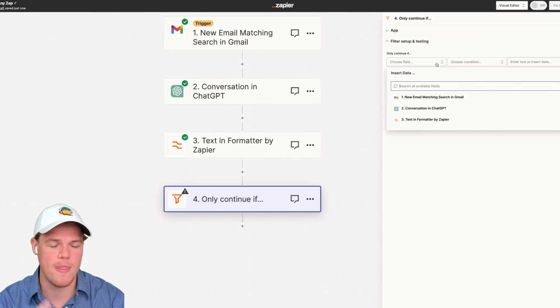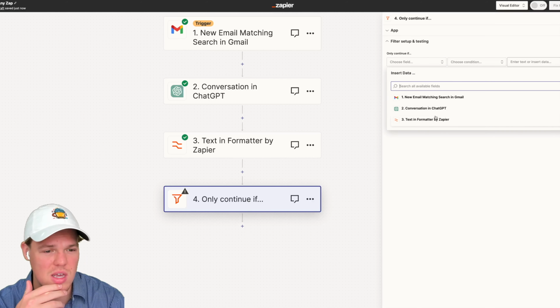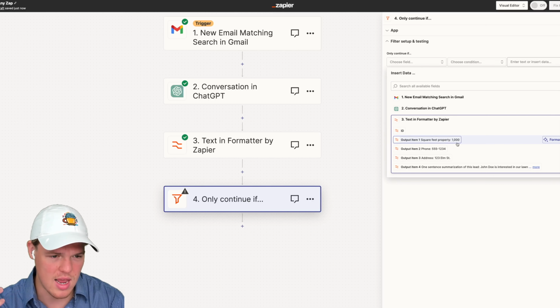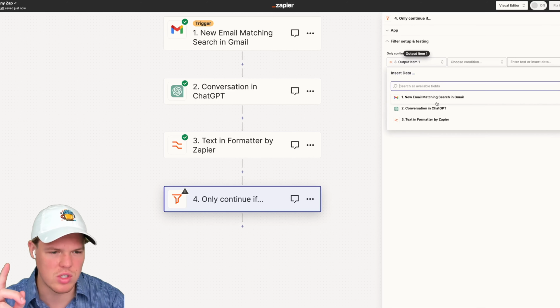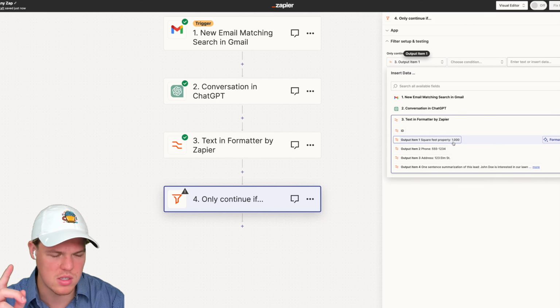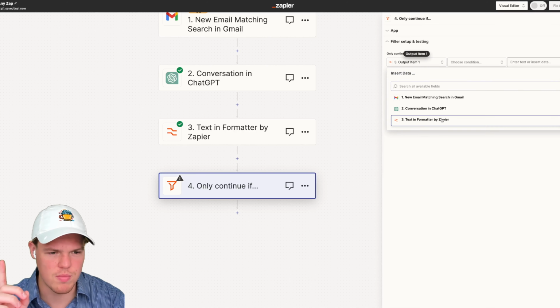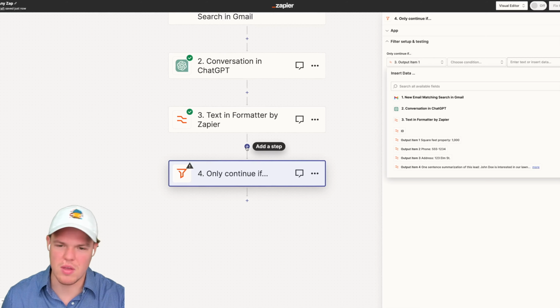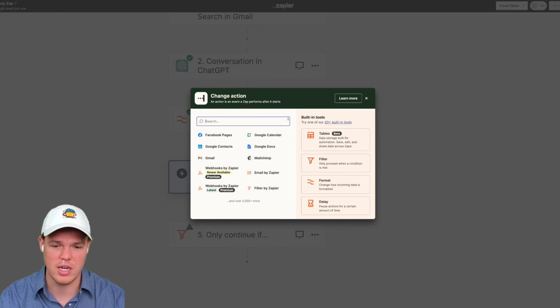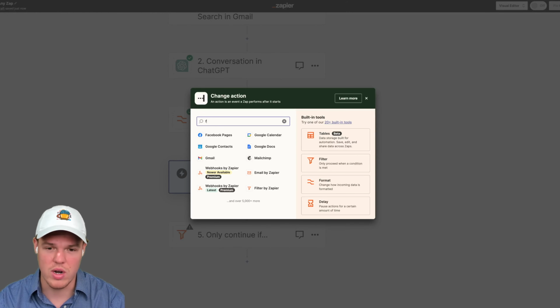From here, it's going to be very simple. We're going to take the output here, and this might be what contains. I may need to have this structured so it's just the number. Let me see. Okay, it looks like I should probably do that. So instead of going the easier way, which would be doing ChatGPT, we're going to do another formatter block here.